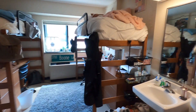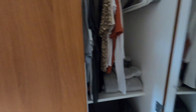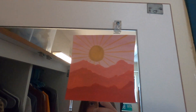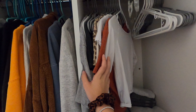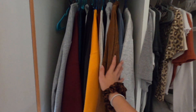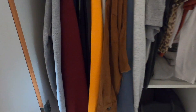This is our dorm. I'm going to start with the closet — this is mine, this is my side. It's got a mirror over here which is really nice. My friend painted this for me. Up here I just have my short sleeve tops, and my extra towels. Over here is sweatshirts and long sleeves.